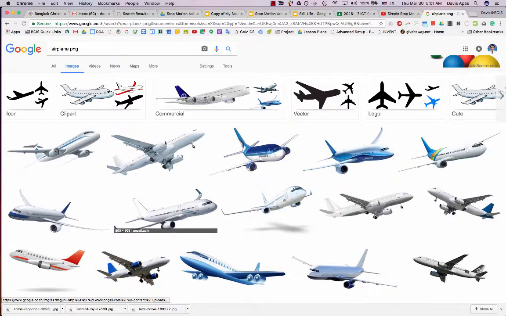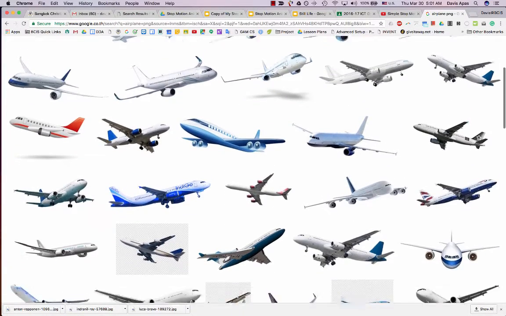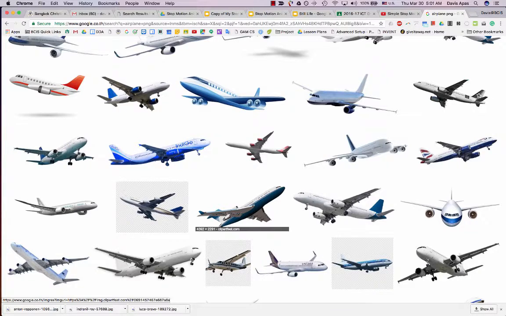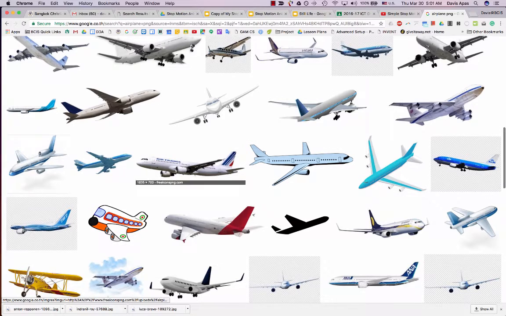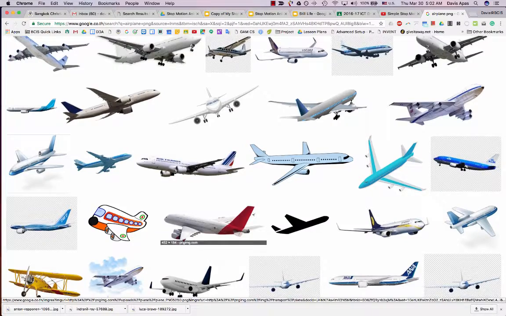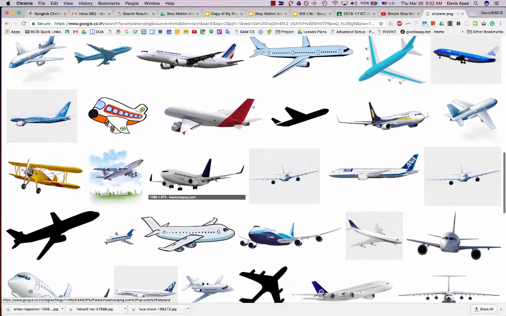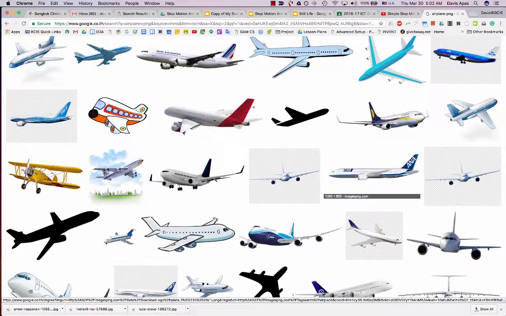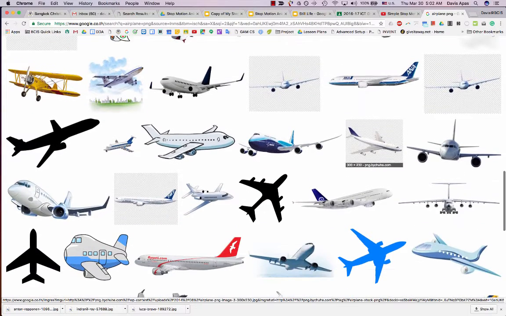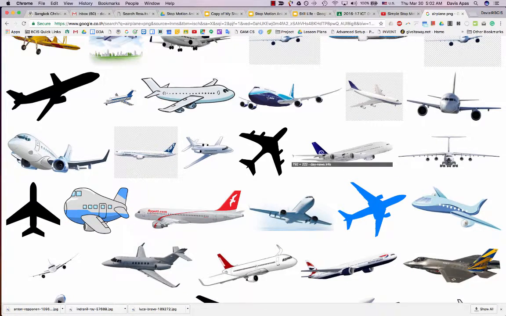Let's see, I want an airplane that's sideways. Maybe this. I want it facing to the right.